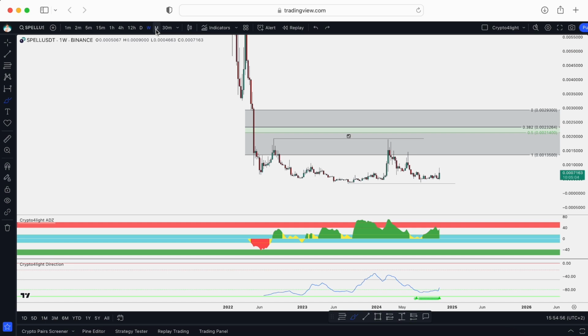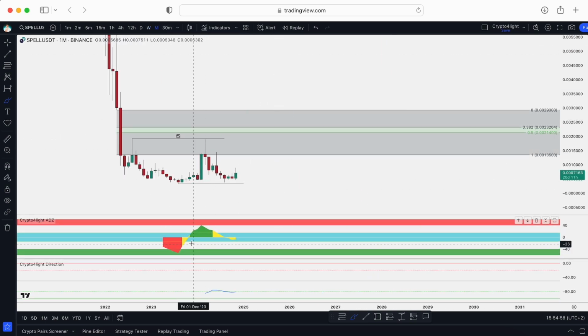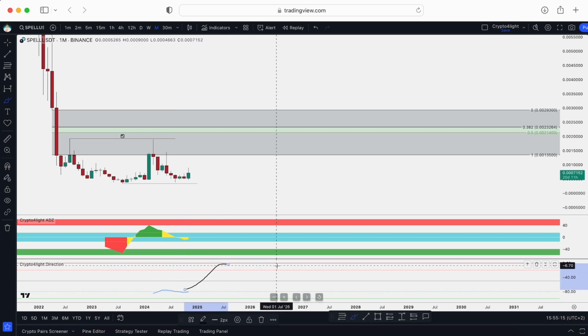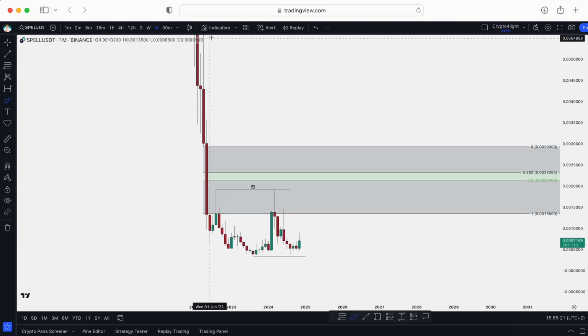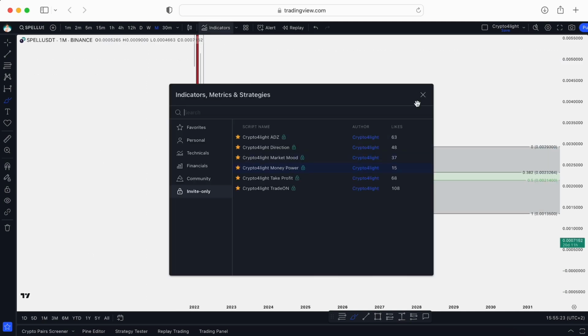On the monthly time frame, there is no divergence here, but we can form a divergence like this one, and it will be a pretty bad capitulation. In the positive case scenario, we have a lot of room for continuation of the uptrend. This is a good one. On the monthly direction, we haven't even tested the top, not even with signals to sell. So a lot of positive news for Spell token.